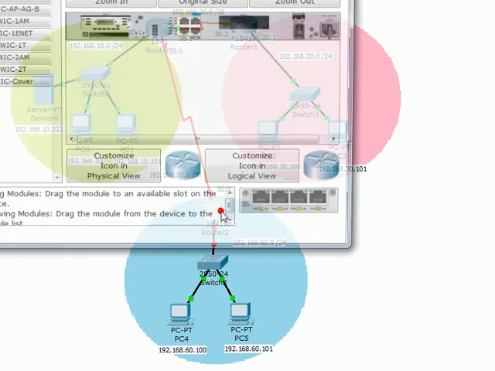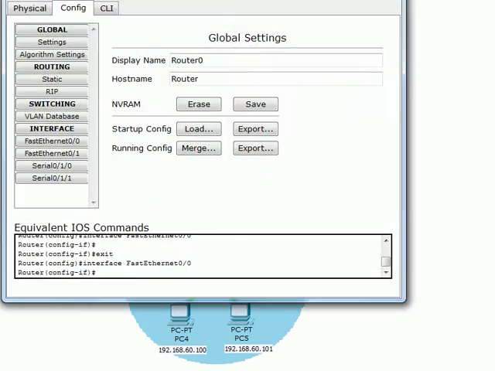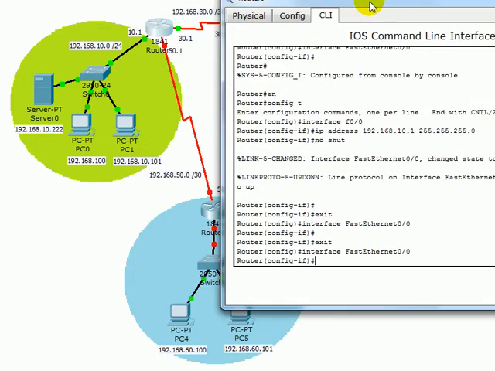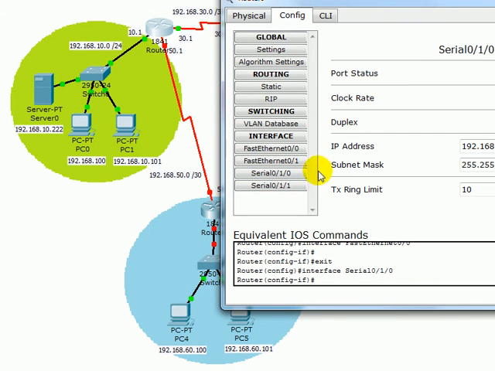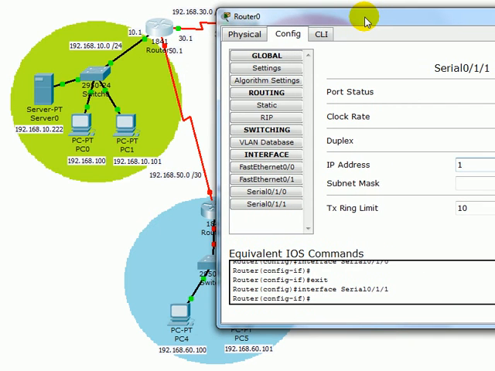We move to the other router. We need to make a configuration between this router and this router, so we go to the CLI, to the interface. The interface 0/1, we want to connect with the other interface. The network address is 192.168.50.1. This is the subnet mask, and I'm going to change this to 252, just /30, as you can see here. Set the clock rate 72. Open the port. Okay, here we configured the first interface.